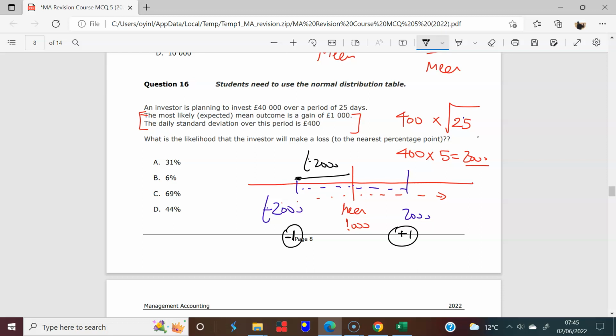So it can fall. You can go from a £1,000 gain, because that's what the average is. You can fall. So technically you could go to a loss. If it falls by 2,000, if you have £1,000 and you fall by 2,000, you're going to minus 1,000, right? And this 2,000 is the fall. I want to stress that. That's the important thing.